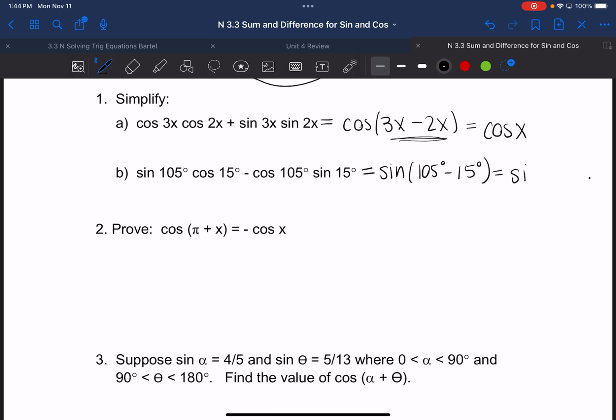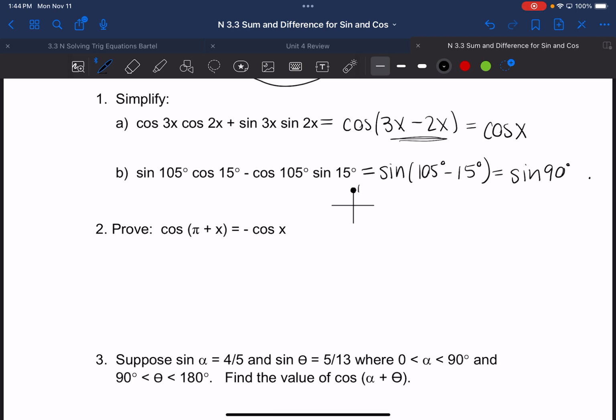90. Okay, so sine of 90 degrees. This is a little bit different than the one before because before it was just x. Here it's 90. We know where 90 degrees would fall on our unit circle. So if I were to draw a little coordinate plane here, where is 90 degrees on that coordinate plane? Right, up here. And what is that coordinate point at that location? Pi halves is 90 degrees in radians, but what's the coordinate point?